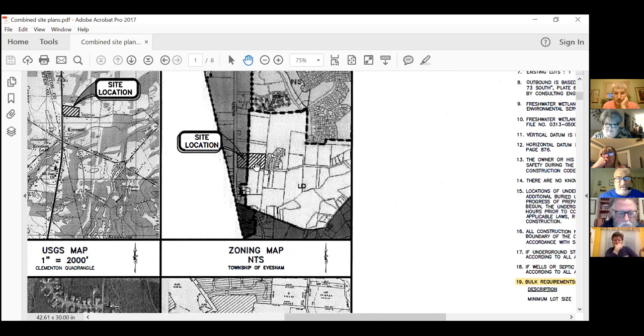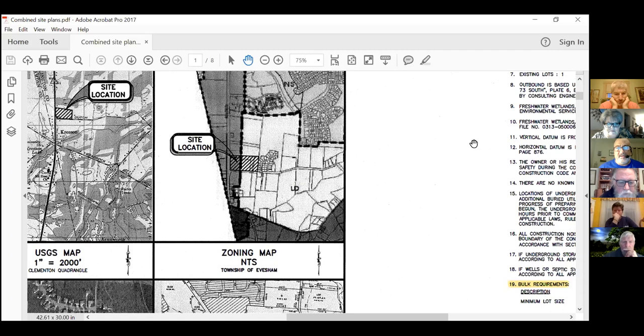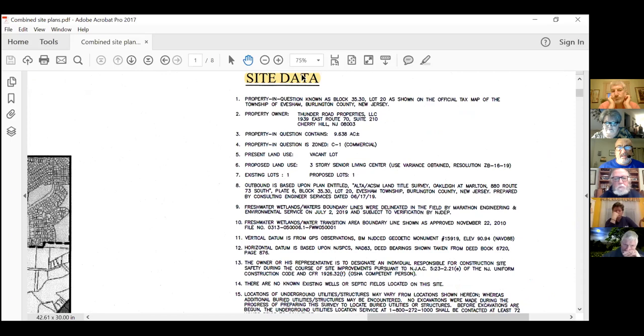So we could probably also go over here to the site data. Every cover sheet usually has a plan like this, and then it actually tells you what zoning it is in, number 4. Can everybody see that? So this looks like it's zone commercial, C-1. Now, be careful. C-1 is also a category of water that we have in New Jersey. It's highly protected, but some towns use C1 as a commercial zone. Some use other codes, but it's usually labeled that way.